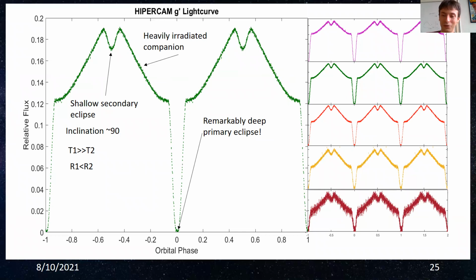And the reason is it's a total eclipse. So the object that's the source of most of your photons has to be completely occulted by the cooler object to get an eclipse that deep. And you can even go one step further and invoke the white dwarf equation of state and say, oh, I also know that that must be the more massive object. So it's pretty impressive that just by looking at an eclipse, you can infer all of these properties. And I'm just giving inequalities here, but you can imagine through modeling actually make pretty precise statements on all of these quantities just by modeling an eclipse.